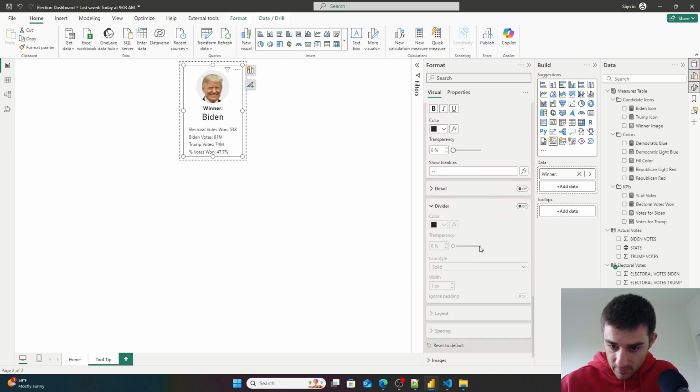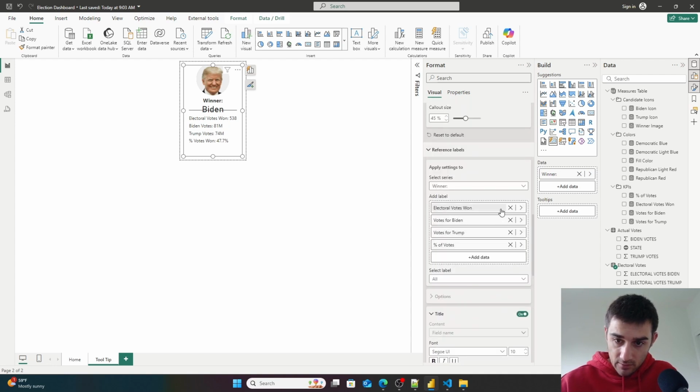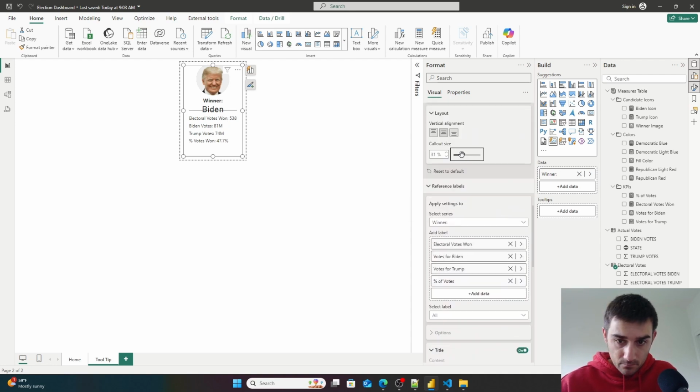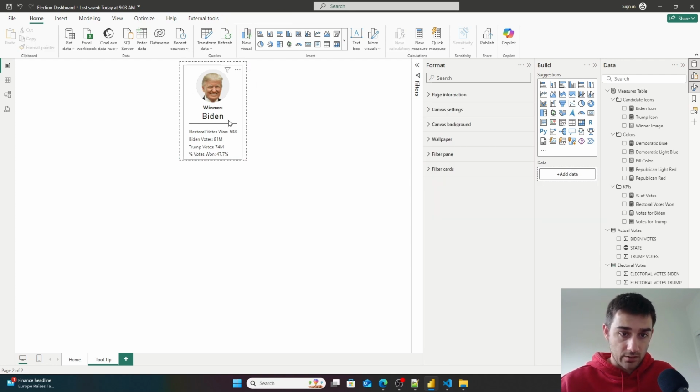And then let's go back and turn that divider back on. So there's our value right here. As you can see, this is how I'm starting to adjust some of this. See that? That's looking pretty good, actually.